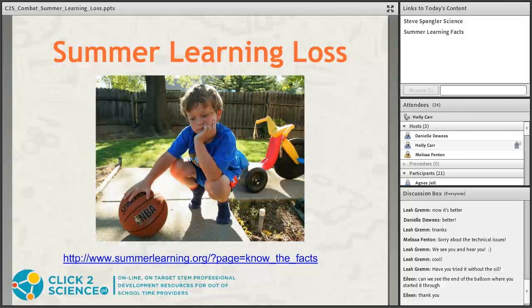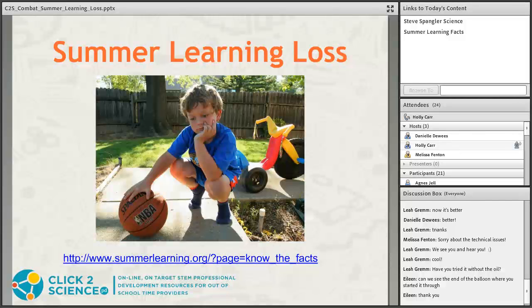More than half of the achievement gap between lower and higher income youth can be explained by unequal access to summer learning opportunities. As a result, low income youth are less likely to graduate from high school or enter college. I think that's a very powerful statistic that we need to have access to quality out of school time programs in the summer with our youth. So if you're working with a lower income population, summer learning is so important to keep your programs engaging, include STEM, include literacy, include arts, the STEAM concepts, and just keep that summer learning going.